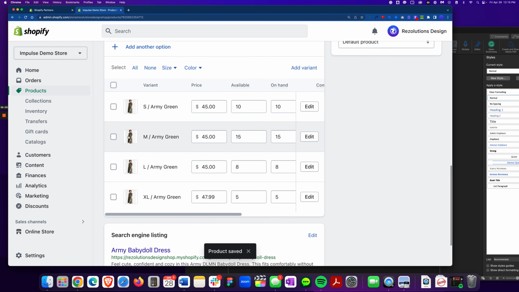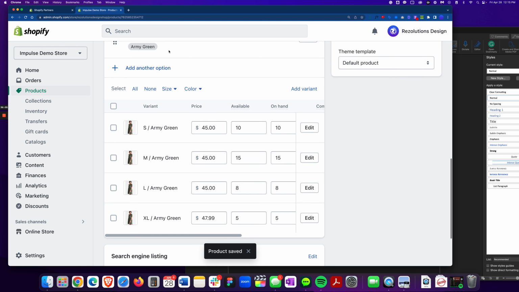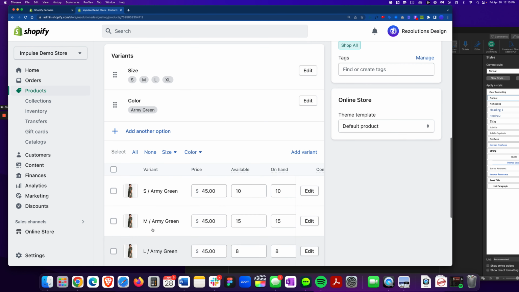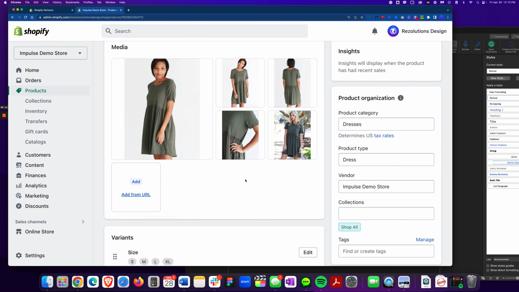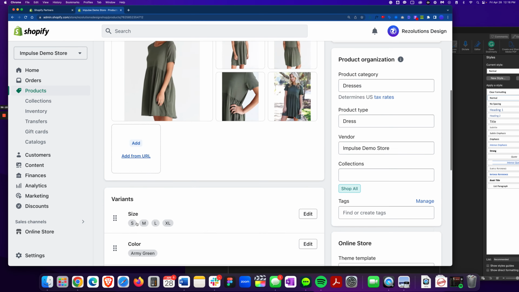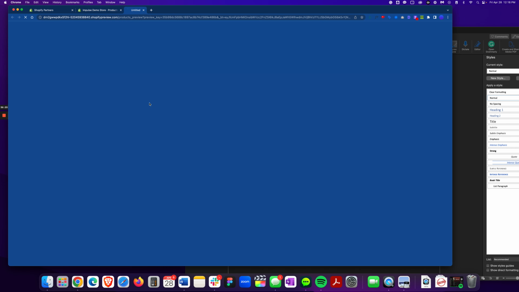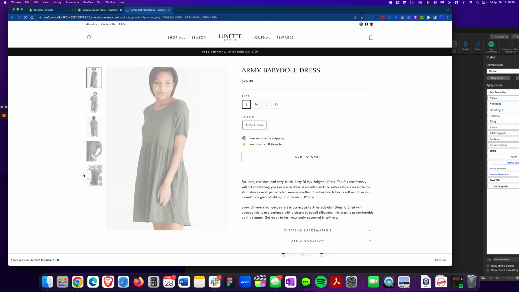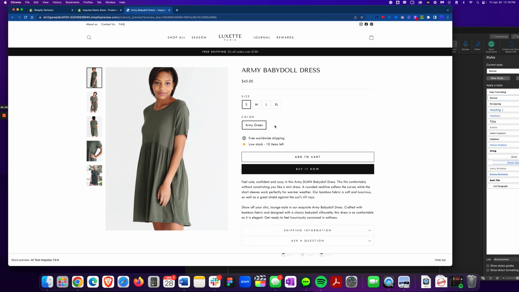Now again, I repeat, what happens if you have the color orange here? If you have orange, then the rest of them are going to come out blank, but you upload the orange picture here first, and then you set those other ones as the orange picture. In the end, what's it gonna look like, let's go ahead and preview this, is that when we have the color right here where it says orange, we're gonna click on that color and this picture is gonna change to the color orange of that picture.